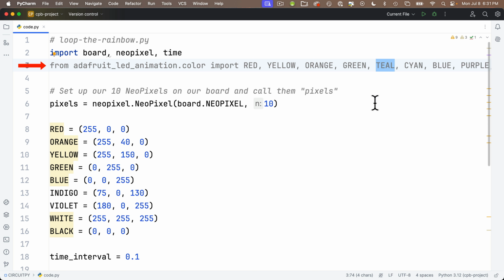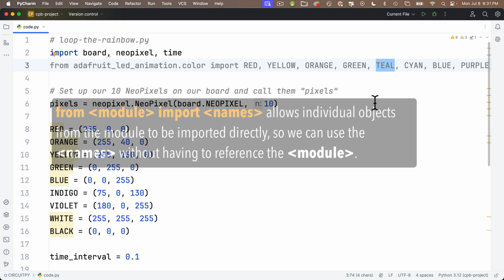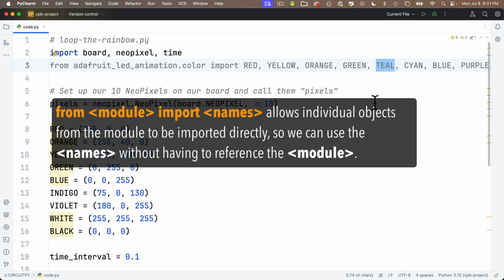Now using a statement like this, from import, imports from the module or the library just the things that we need. So there's a lot of stuff that exists inside of Adafruit _LED_ animation, but by saying from the library name import, we're just importing the things that are listed after this import statement. But another advantage we have in using this from library or module import name syntax is that we don't have to preface the names of the things that we import with library names. And it's tough to describe, so the best way to show you is probably with a quick example.